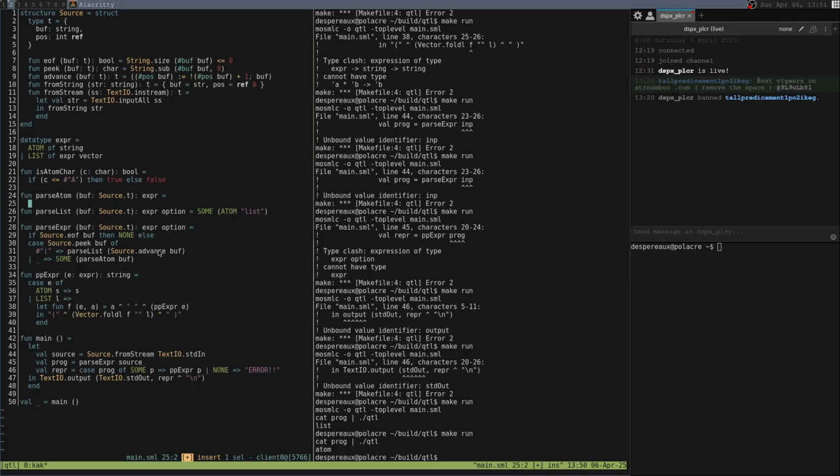The question is, what's the best way to do the take? Just one at a time? Do vectors have like growable capacity? I don't know. We're just going to assume that vectors are efficient and deal with that later if that's not the case. So let's go.